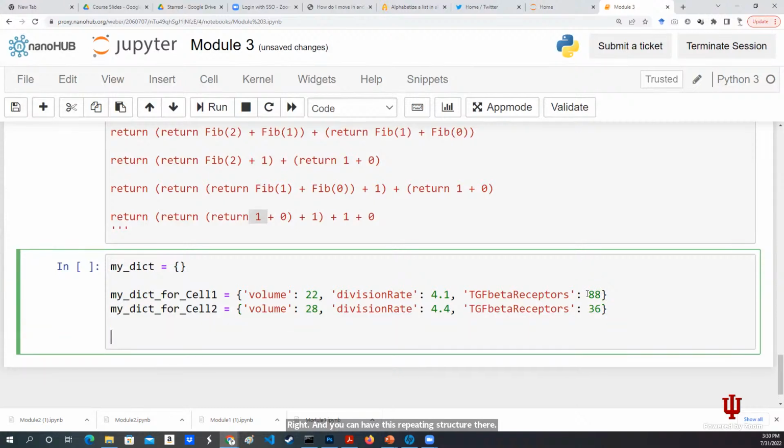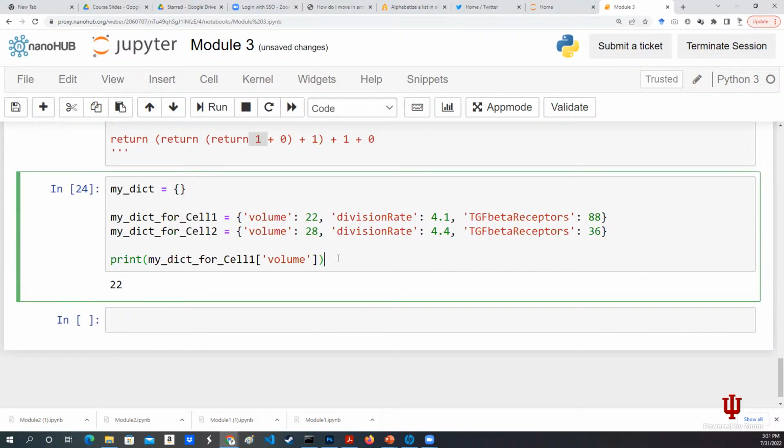So if you want to access things, before, when we accessed things in lists, we would access them based off of their index position. But now I can access them by their key. Okay.